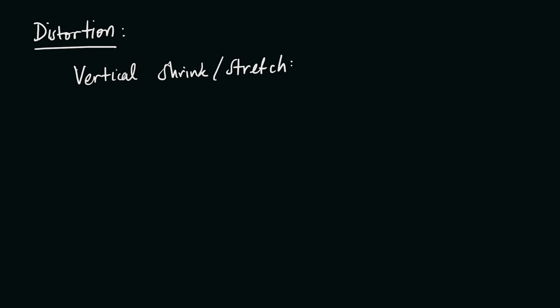Now, the way we would tell if there's a vertical shrink or stretch is if there's a coefficient on the function, right? So it could be a times f of x, right? In this case, a is just a number. Now, it's like you're multiplying a certain value to that function so that it gets larger or smaller, right? So if it was a fraction, of course it would get smaller because you're basically multiplying the f of x by how many times to make up the size for it.